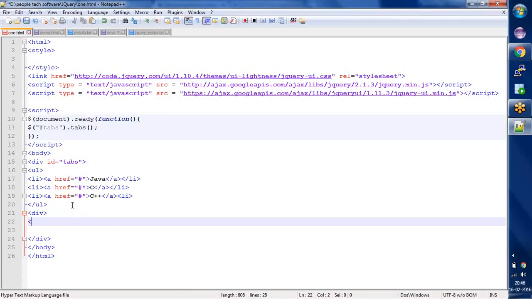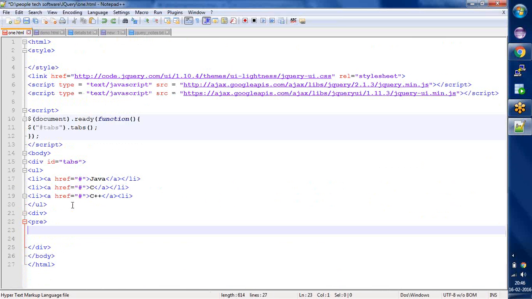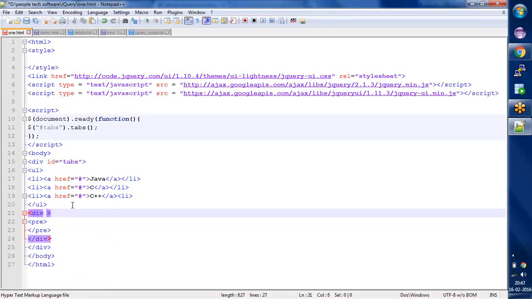I'm giving one div and pre. I hope you remember this. Let me explain what I'm doing over here. Pre, and close of div. This div name is, let me give some id equal to Java.